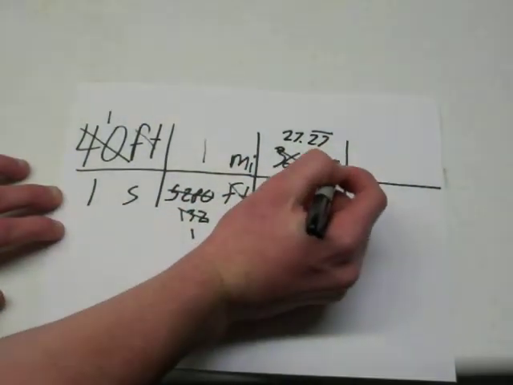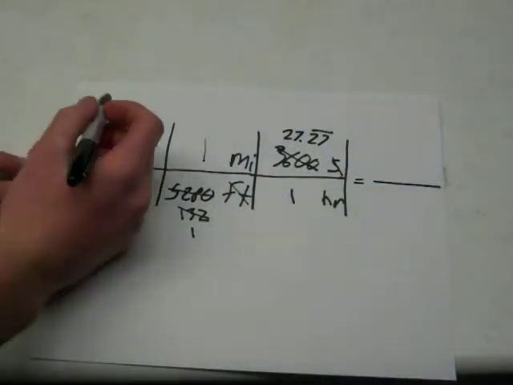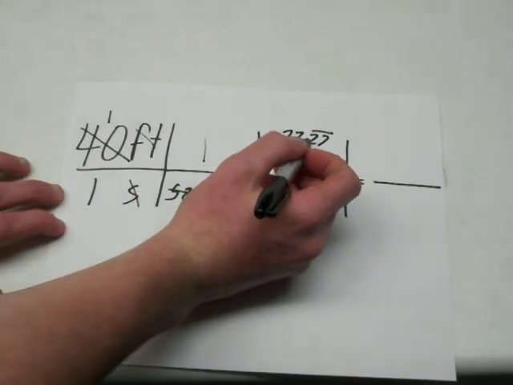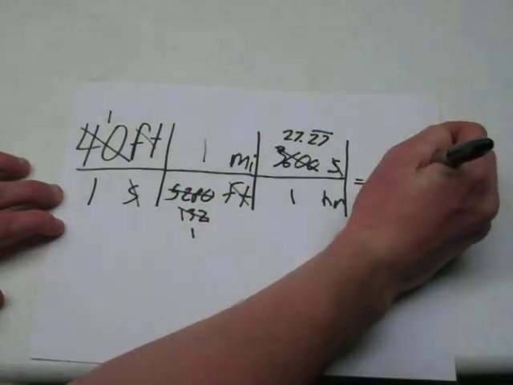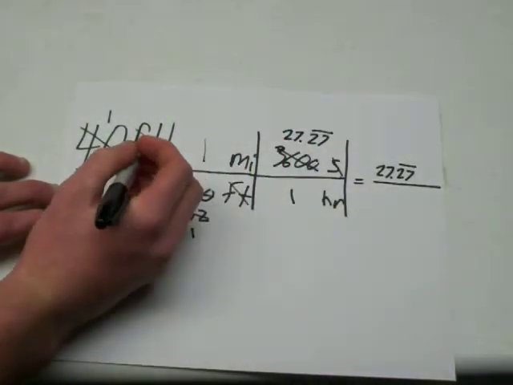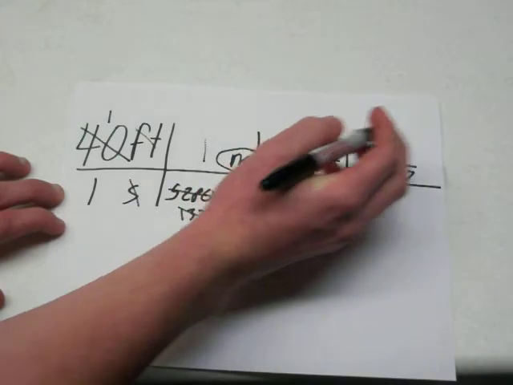So now you're at the end. You're just going to cross multiply. Well, I forgot to cross off these seconds, but you're going to cross multiply. 1 times 1 times 27.27 repeating is 27.27 repeating. The feet and the seconds are all crossed off, which leaves you with miles, which carries over to the end.